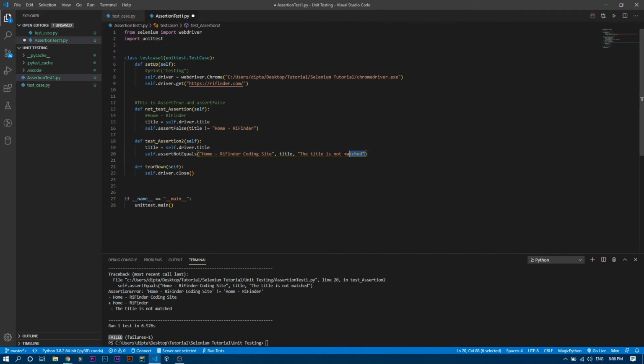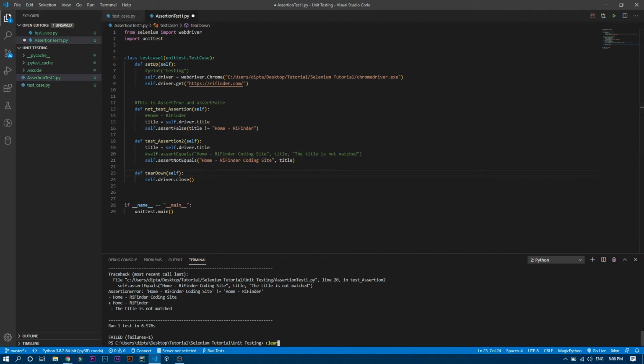So let me just remove this particular line, or I can just make it a comment so that you can get the code from my GitHub repo, and I'll just copy this code again and paste it over here. And now we will write assert not equal. I'll remove this one because it takes only 2 arguments. In this case obviously it will return true, and that's why it will run the code properly.